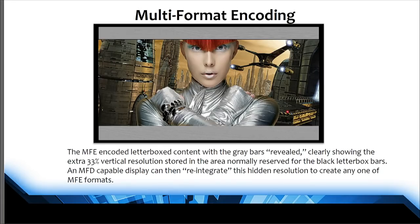How much extra data would a file encoded in MFE require on the disk — would it be 33% more data? It actually is not, because of the differencing approach. As you saw in that slide, the extra data is fairly uniform, and because the extra data doesn't represent a lot of change throughout the image, the compression algorithms don't have to work as hard. So you might have an overhead of 15% to 20%, but certainly not up to 33%.